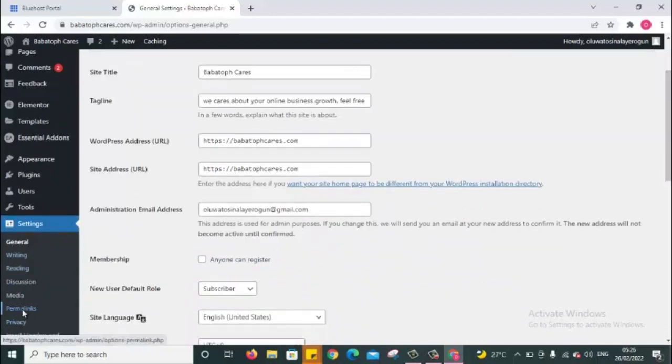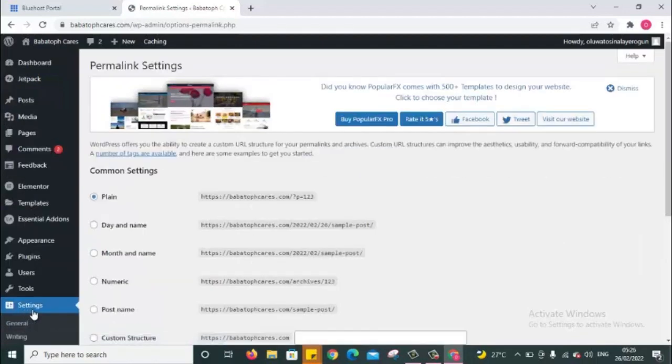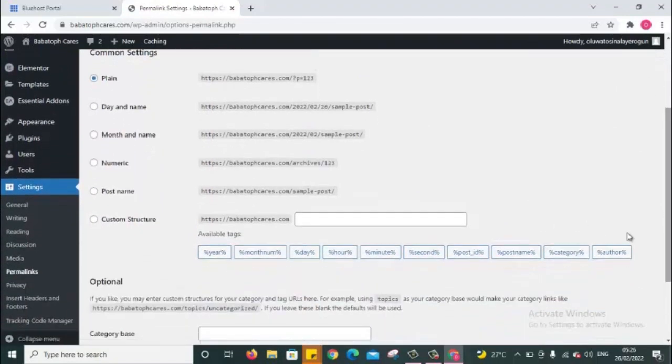You can come to Permalinks. That permalink is the way you want your URL to appear. Just come to this place and pick Post Name. That means anything you post, you want it to be your website slash the name of that post.